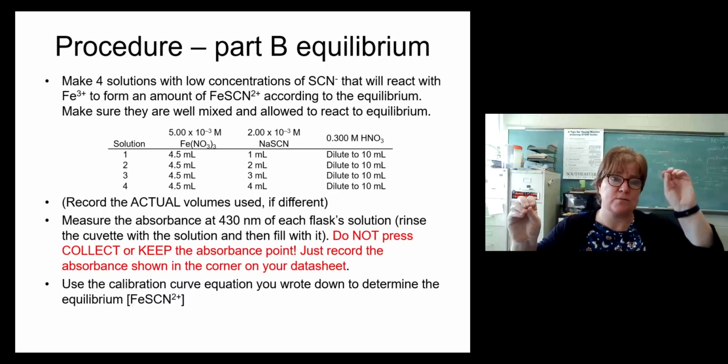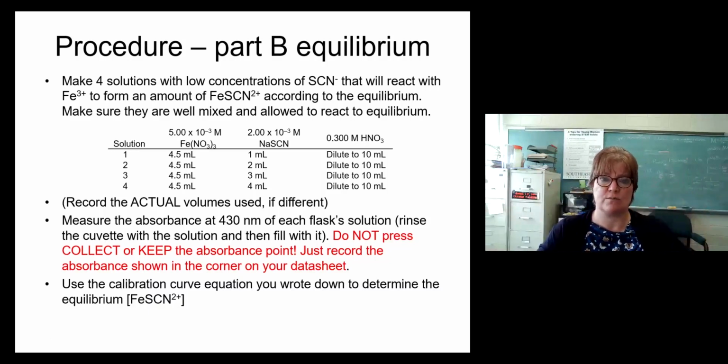So solution 1, absorbance, solution 2, absorbance, solution 3, absorbance, solution 4, absorbance. That is the lab. We're going to clean everything up and finish the lab. That's going to take, not the whole lab probably, but it's going to take a sufficient amount of time. There's a lot of solutions to be made. Once you have all that information, all the analysis is in week 2.